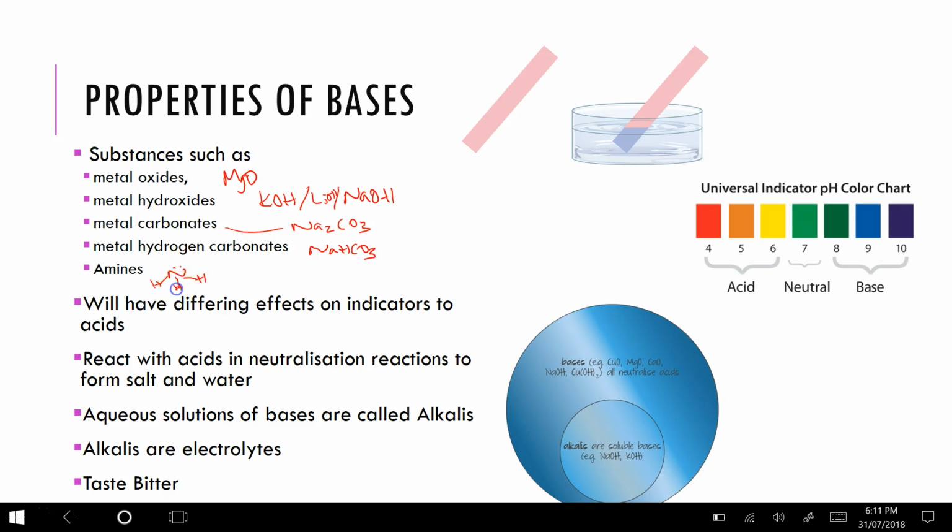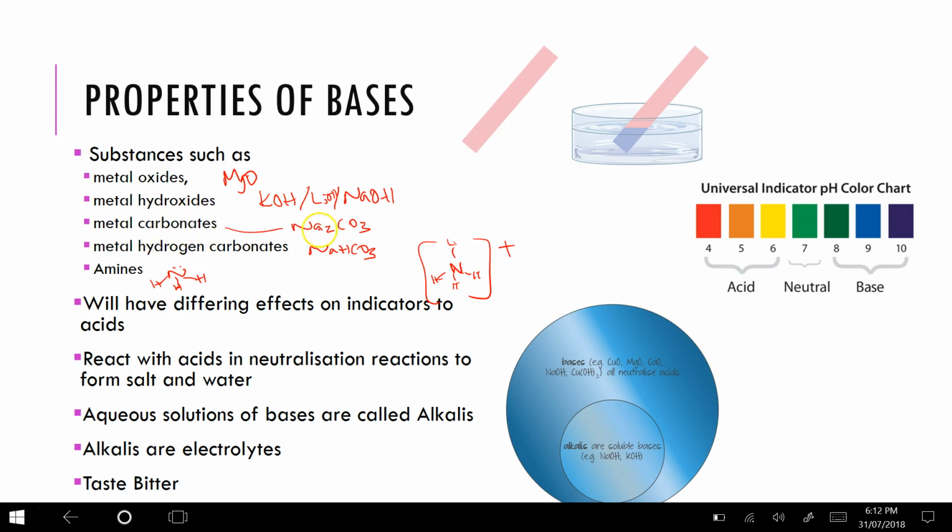So anything that has that nitrogen atom on it with a lone pair, because amines can form dative bonds to the H+. If we form a dative bond, we get that NH4+ ammonium ion. Okay, so what you may notice about these is metal hydroxides dissolve to give us OH-. Magnesium oxide will actually dissolve and react in water and give us OH-, because it's an alkaline earth metal. Alkali meaning it turns into a base when it reacts with water.